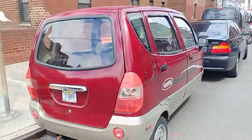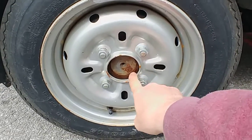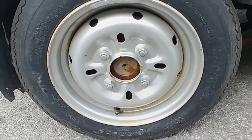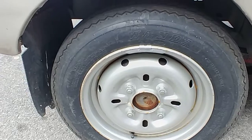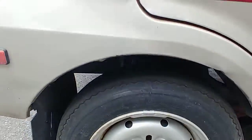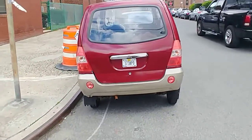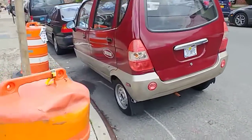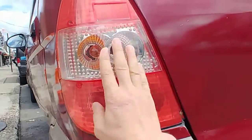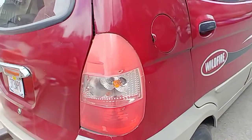Now let's look at the car from far away and discuss the car. The wheels have only four lug nuts, and these are small wheels. I'm sorry for the noise, because it's very windy. The weather is nasty here in Brooklyn on this particular day, which is 04/09, April 9th, 2022. That looked like broken, but it's not. It's actually transparent here. Anyway, now let's see the other one. Yeah, this looks like it's broken because it's transparent.